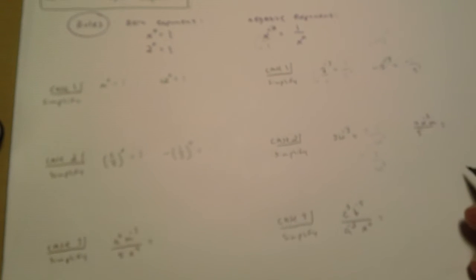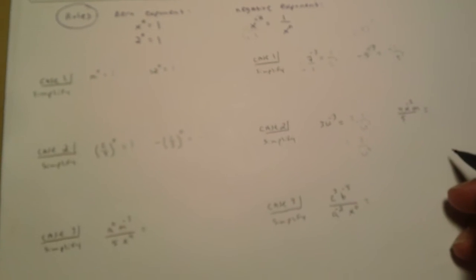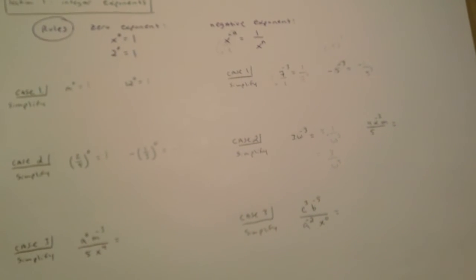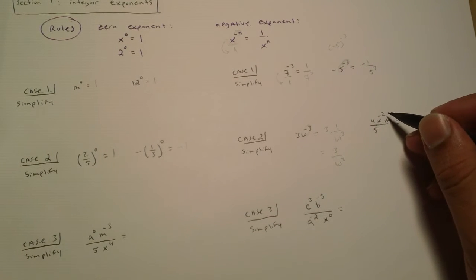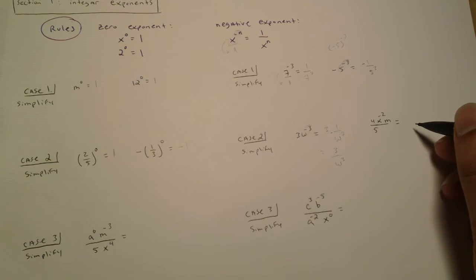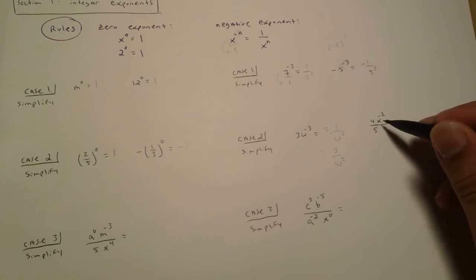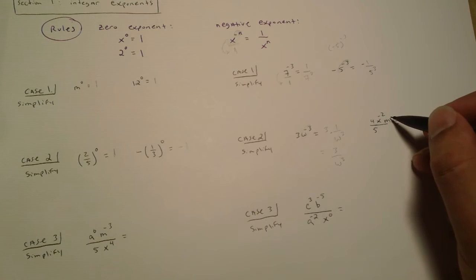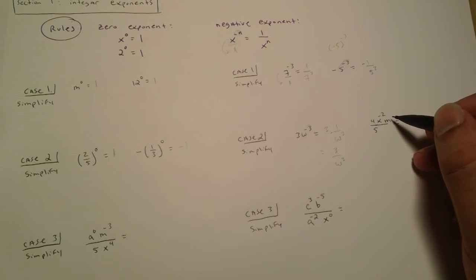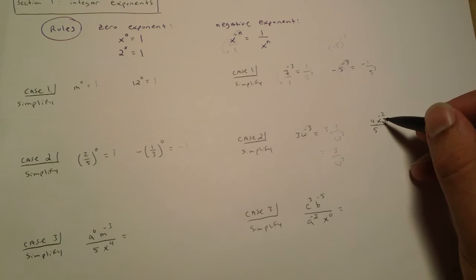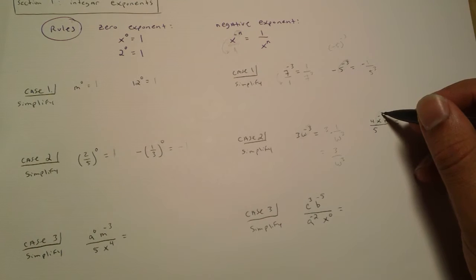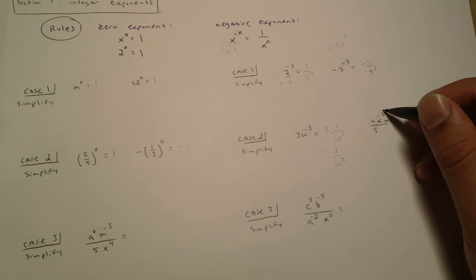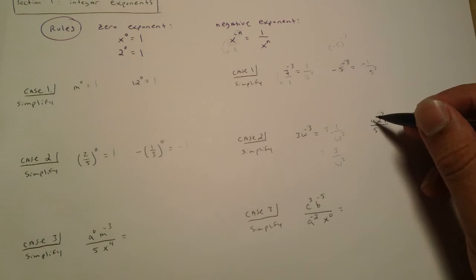Now, let me try to get that at more of an angle. Okay. So over here, we have 4x to the negative 2 power times m over 5. So what could we move here? Notice your m is already positive, so there's no need to move it. But this x to the negative 2, we need to move. We're only moving that, not the 4 or the m. We're just dealing with this term right here.